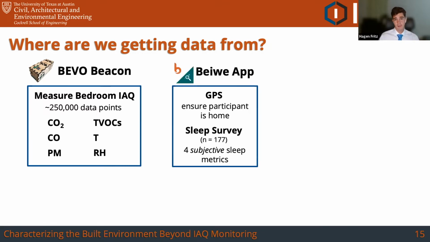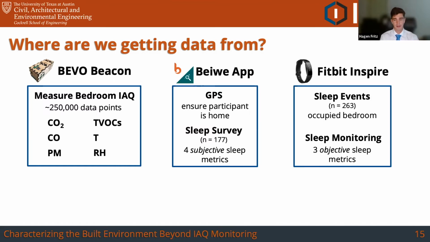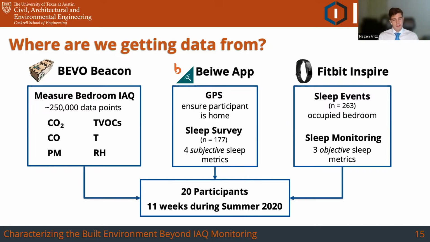We have the BEVO app, which gives us GPS data from the phone, and it allows us a way to disseminate sleep surveys. So we get 4 subjective measures of sleep. And then lastly, we have our Fitbit. This detects sleep events, and it allows us to get 3 more sleep metrics, this time a more objective measure of sleep. And like I mentioned, this was during the summer of 2020, about 11 weeks.